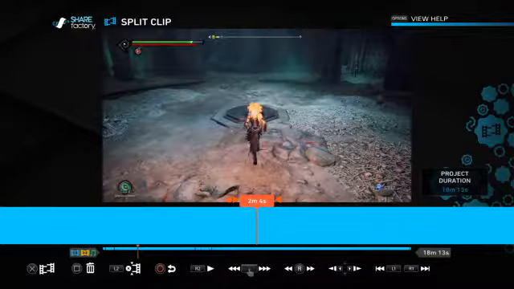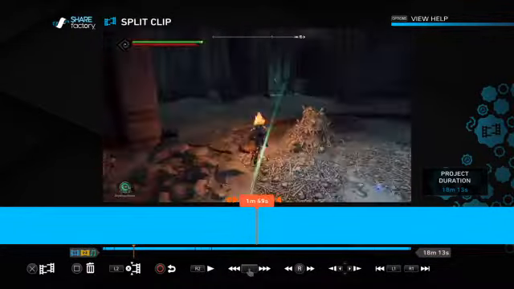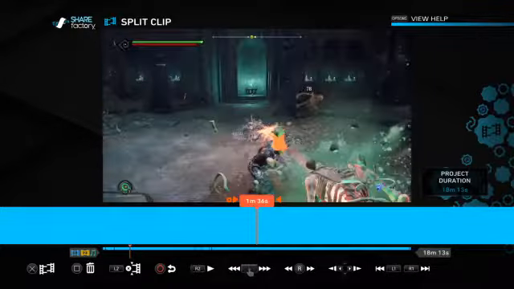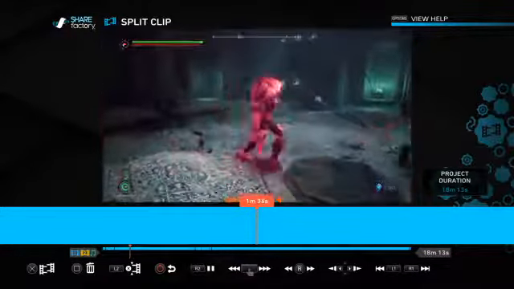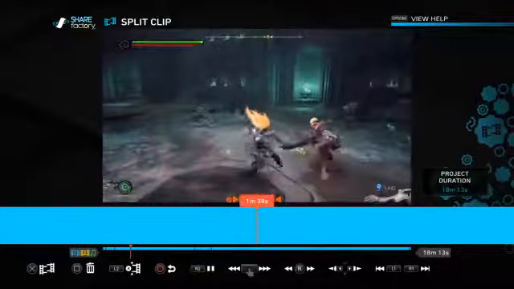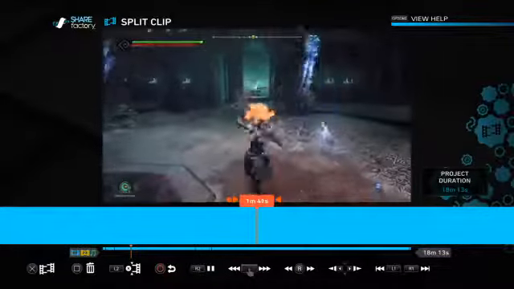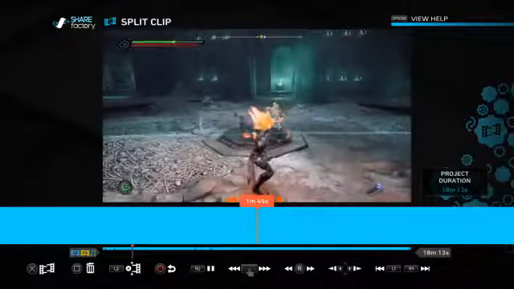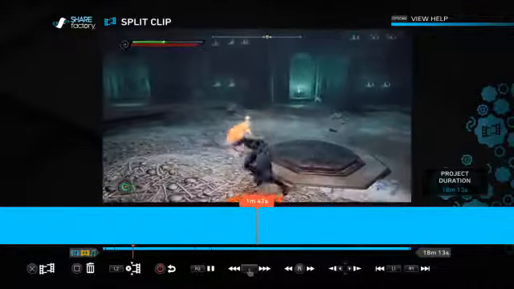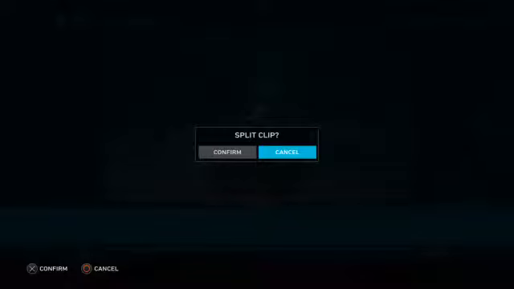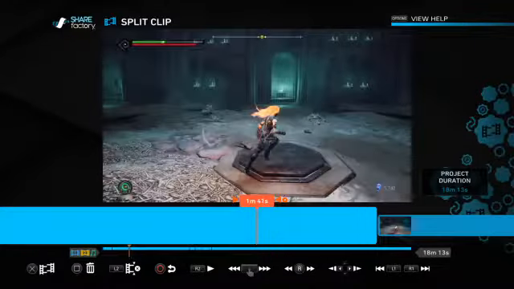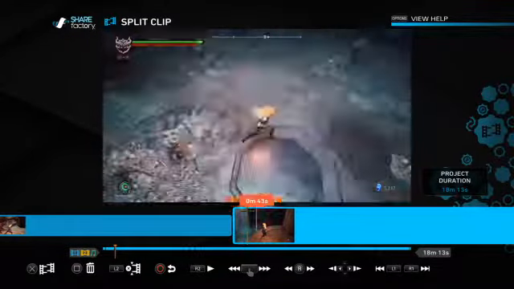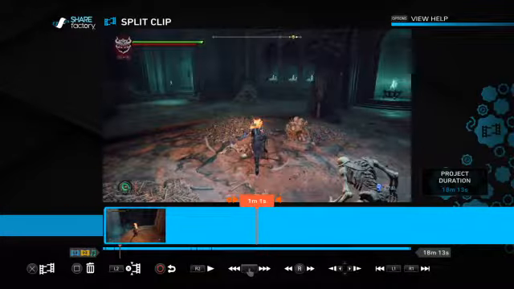Yeah, and as you can see, that got too long. So it got a little bit stale there near the end. So what we're going to do is scroll back to when it stopped getting stale. That's right around here. And we're going to cut it right there. So now we've got a good minute of footage of actual real combat, so I'm pretty happy with that.